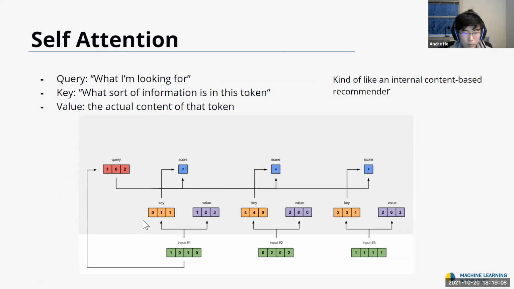In this diagram, the input produces a query, a key, and a value. Of course, input two also produces a query, but here we're only focused on how the first word gets attention. So it produces a query, and then for each other word in the input, you take a dot product between the query and their key. You get a dot product score here, and the output at position 1 will basically be this score multiplied by this value plus this score multiplied by this value plus this score multiplied by this value. So it's the weighted sum, by the attention weights, of the values of each token.